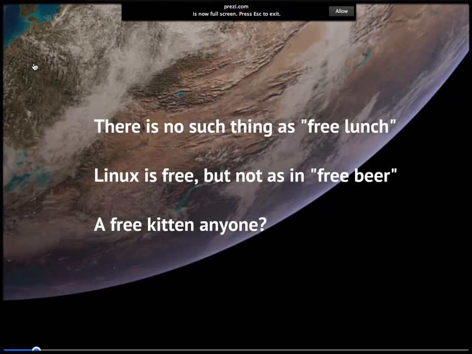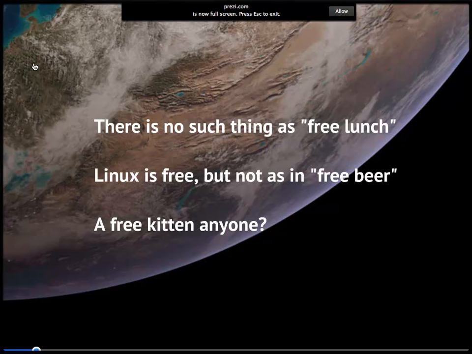We don't want to call them free because, in fact, this openness has to do with availability, with freedom of access. This is why, for example, some Linux systems today cost, like Red Hat Linux, for example, it might cost $2,000 a year to own a single license. So it is not free by any means, but it's open as in available, as in the level of customization that you can get. In software specifically, it has to do with access to something called open source, or the source of the software, where you can edit the software by yourself.